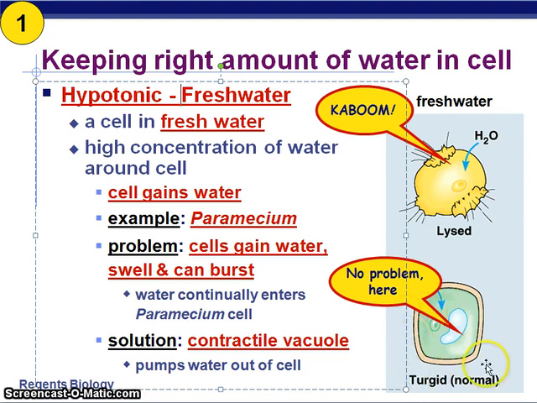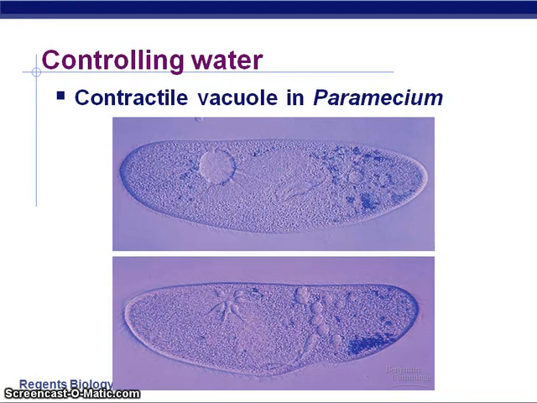In plant cells, they won't burst because they have that thick cell wall around it, and so their vacuole will fill up with water, but we want it turgid like this because of turgor pressure. And that's when stems are upright and your plants and flowers look really pretty standing up straight. Here's what the contractile vacuole looks like. So this is it all filled up, and then it decreases.